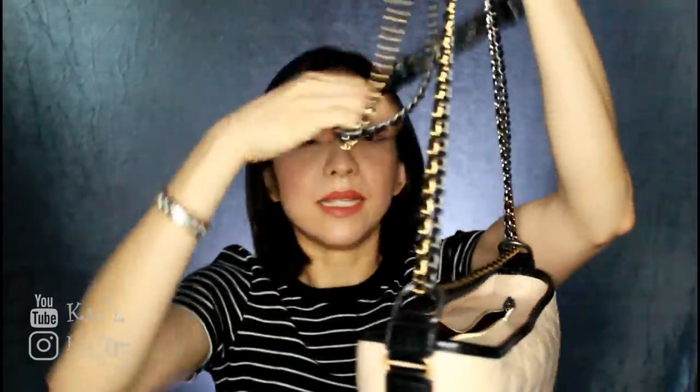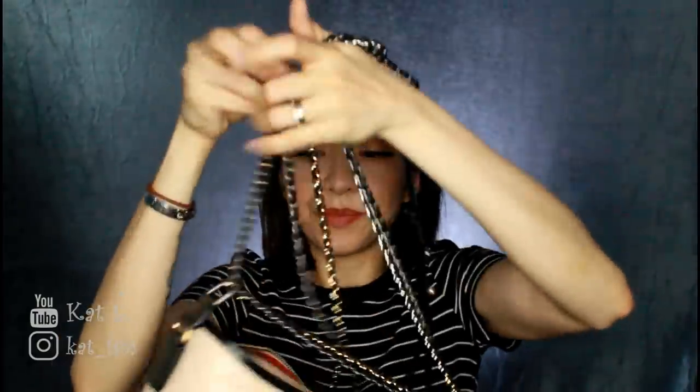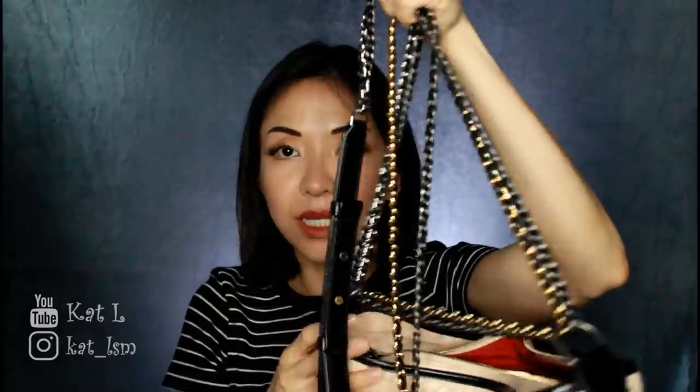It has happened, and it continues to happen, and I think that's something you have to live with if you got this bag. Now, finally, this is something that I noticed. I don't think it will happen with me often, but when I have the strap at the longest length, and if the bag is quite empty, this tends to happen. I'll show you. See, this tends to happen to the bag when it's really long.